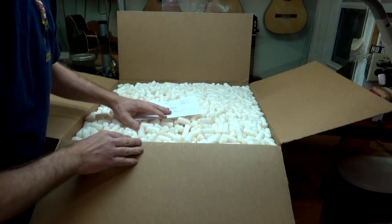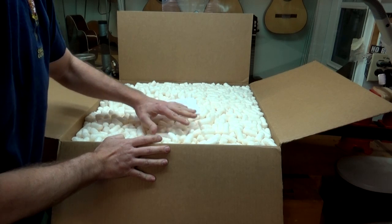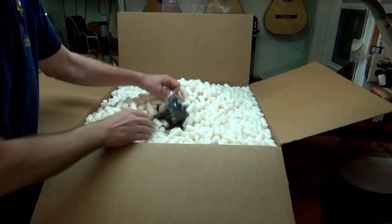The first thing you're going to notice is that the jig comes very well packaged in an LMI box. So the first thing I'm going to do is remove all of the peanuts and pull out all of the parts.